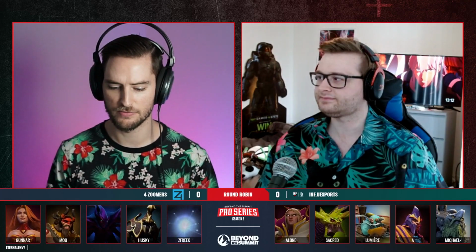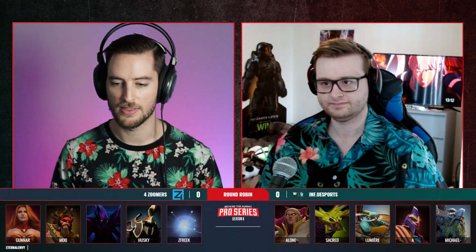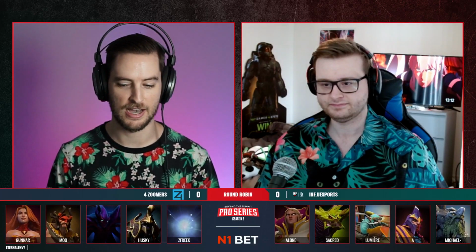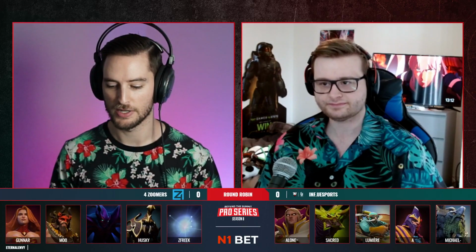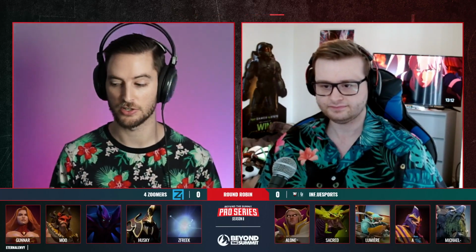So it's going to be Alone on the Invoker, Michael on the Tiny. Great Tiny player as well. I'm excited, man. This is going to be a great game. Moo on the Beastmaster. Last time we saw this was when he went the Axes build, so this is going to be fun. But Lumiere's Gyro is very scary. We've seen him pop off on this hero over and over.